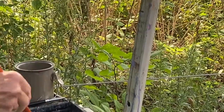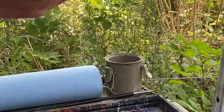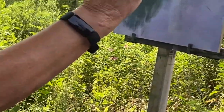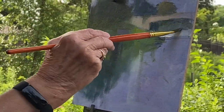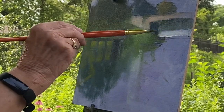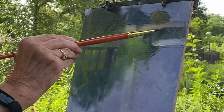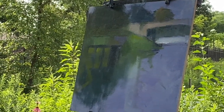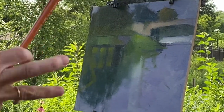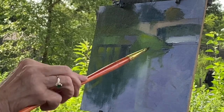You want to be sure that you're getting the feeling of the day that you're after. Sometimes, when you're so focused, you lose track of that. You have to be stepping back a lot, looking at your overall painting, because you're always adjusting, and then you kind of lose track of what kind of feeling your whole painting is getting. So you have to keep your eye on that.